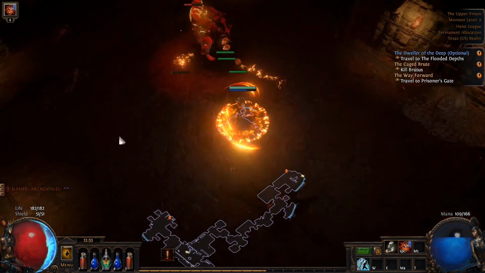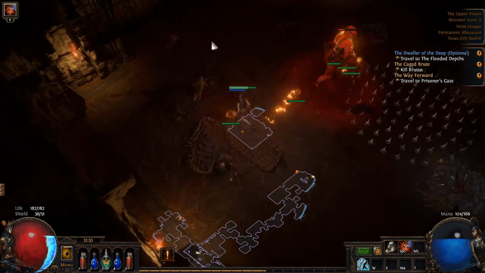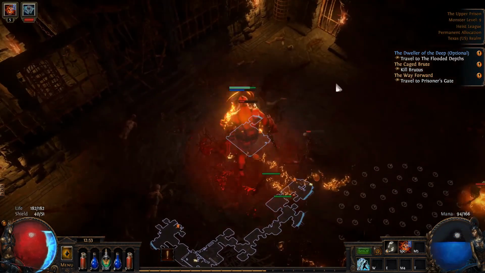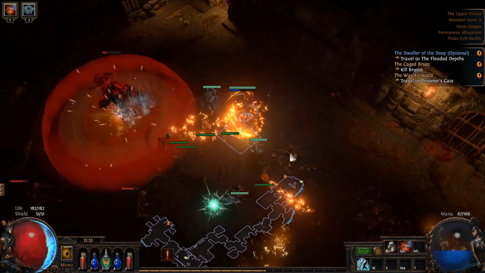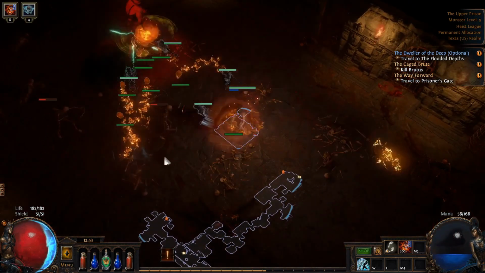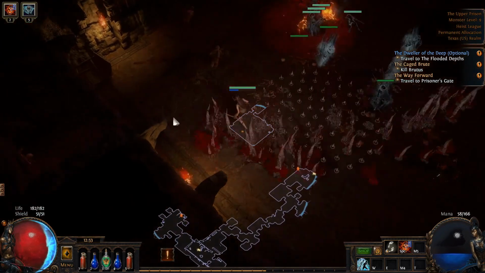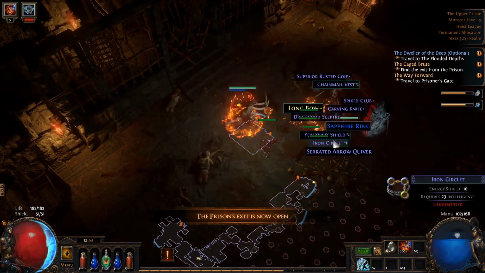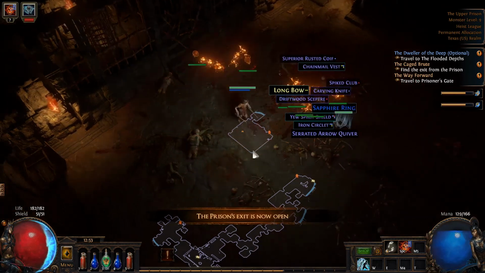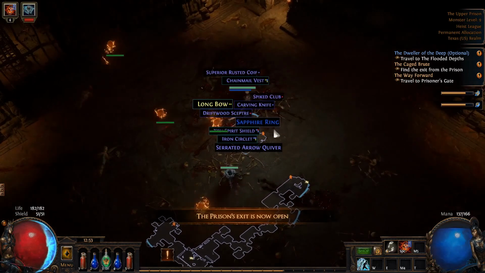It's not like playing a physical build character, like a warrior or Templar or something would have a lot more health and armor than this Necromancer build is going to have. But as you can see, we took this boss out super quick, and we don't even have half of our skills yet. So we got a Sapphire Ring, that's pretty cool.